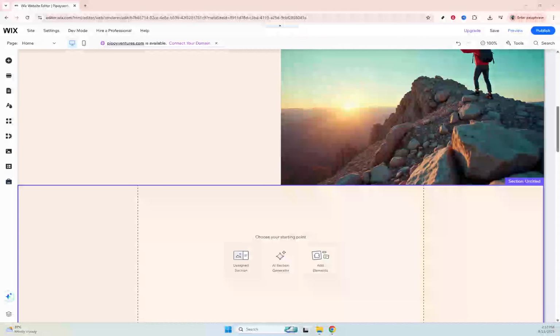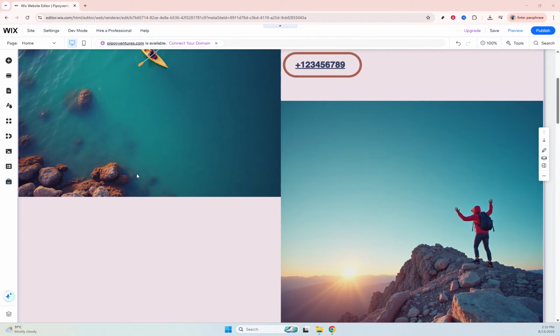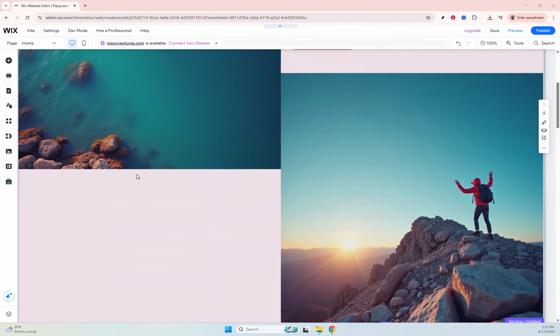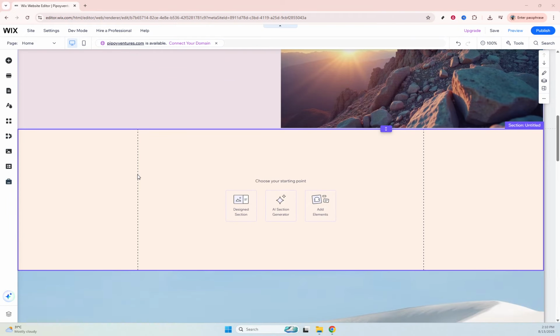In today's video, I'm going to teach you how to add tabs to your Wix website. If you're looking to enhance the functionality and aesthetic of your Wix site, adding tabs is a fantastic way to organize content systematically. So whether you're a beginner or simply looking to refresh your skills, let's dive into this step-by-step guide to personalize the layout and appearance of your site.